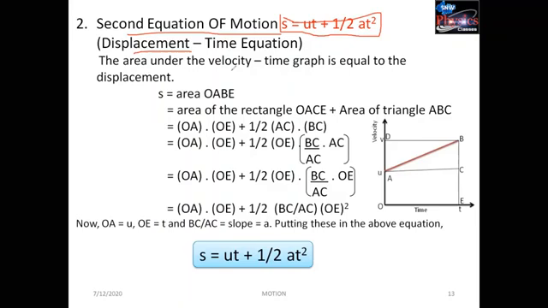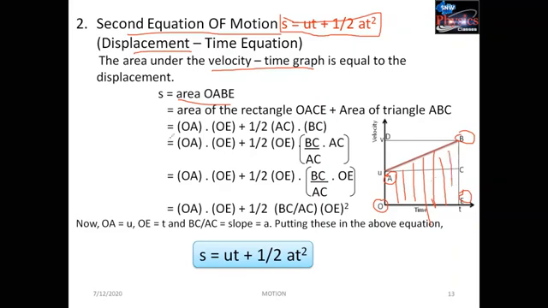So to find out the displacement of the body, we find out the area under the velocity time graph. ये जो एरिया है हमारा velocity time graph के अंदर में, we will find this area. Okay, so S equal to area of OAB. ठीक है, ये पूरे एरिया को हम लोग फाइंड आउट करेंगे, दिस एरिया.